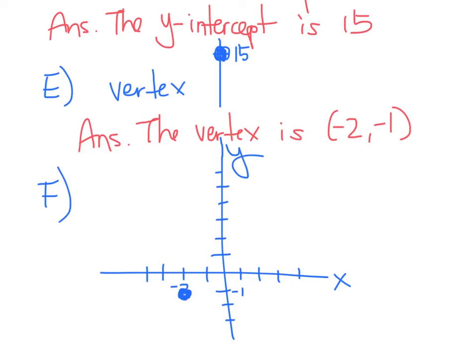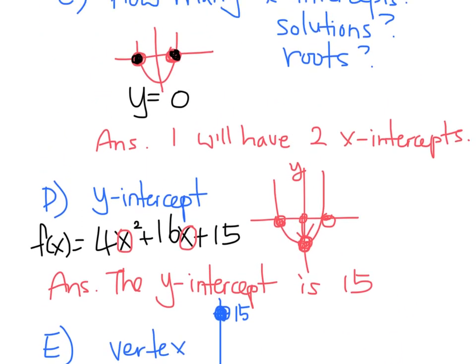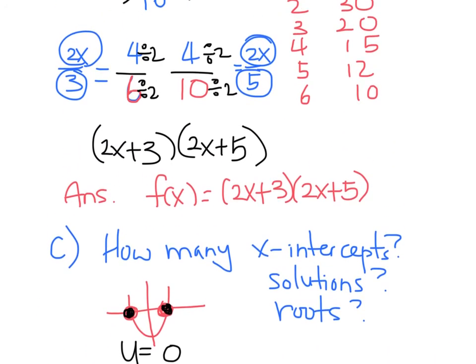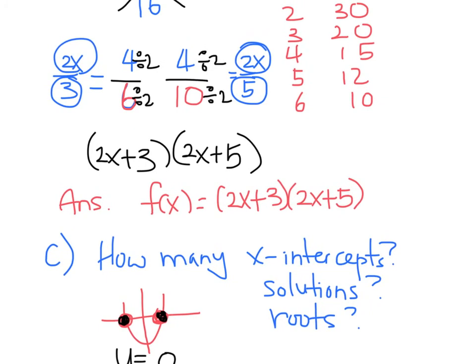Maybe, should I just erase and do it again with the graph? No. Are we good? Okay, just keep going. Okay, so that is my y-intercept, and there's my vertex, okay? And what I want to do right now is find my x-intercepts. I know that I have 2 x-intercepts because I already answered this part, okay? But if I look over here, this is how I'm going to actually find what my x-intercepts are.